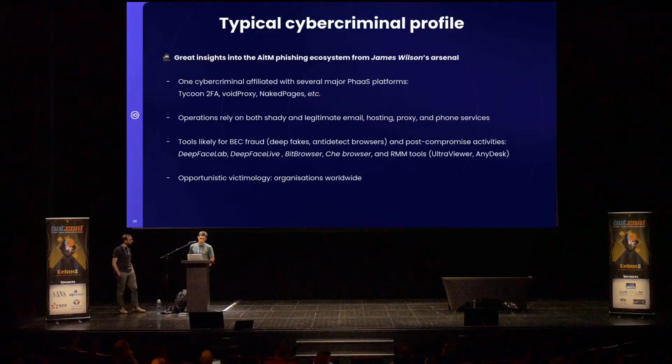So this investigation was a great insight into the typical profile of a cyber criminal conducting AitM phishing operations. One threat actor can be an affiliate of several PhaaS platforms. His operation relies on both shady and legitimate services. And it is interesting that he is not only operating AitM phishing campaigns, but he is also likely operating business email compromise fraud, because we found some download tools related to deepfakes and related to anti-detect browsers. So these are common TTPs when you want to do some BEC fraud.